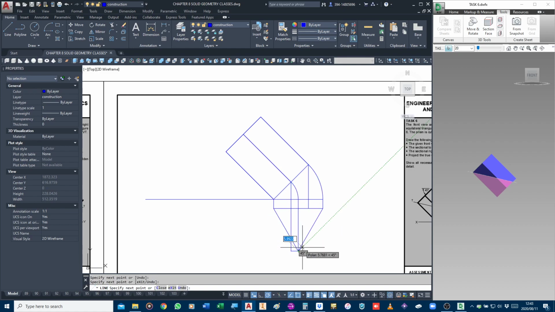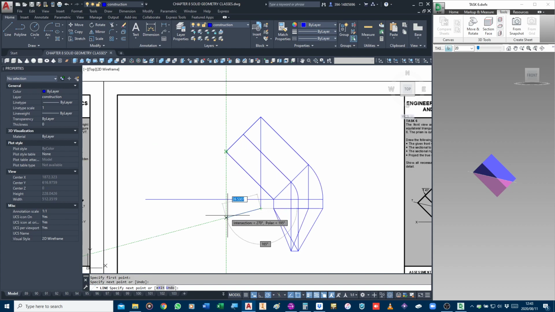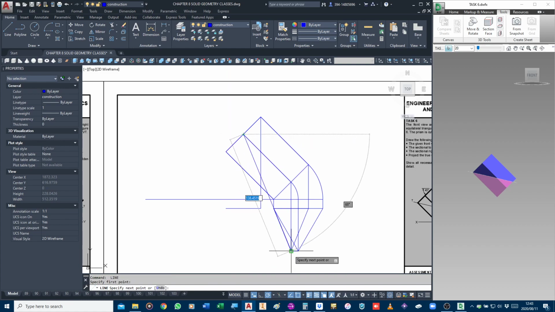So if I look at this, this is my bottom triangle. And to find the top triangle will be that point from there to there, to there, and then that point will come from here.